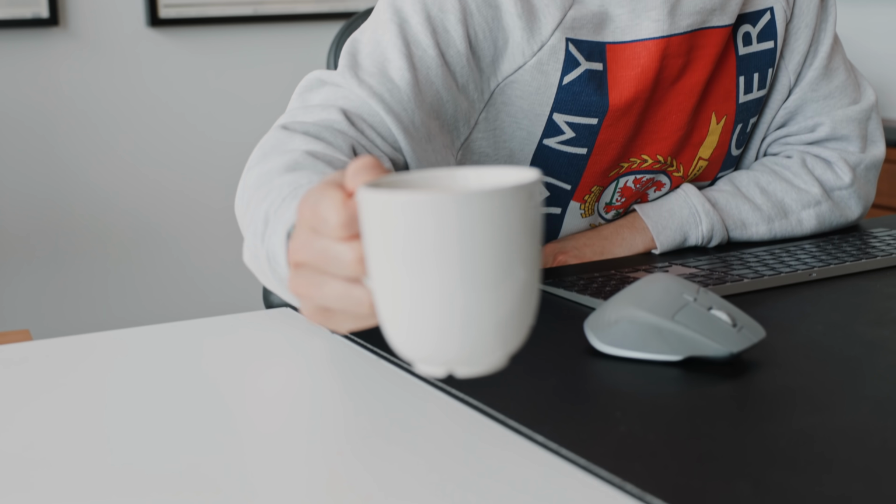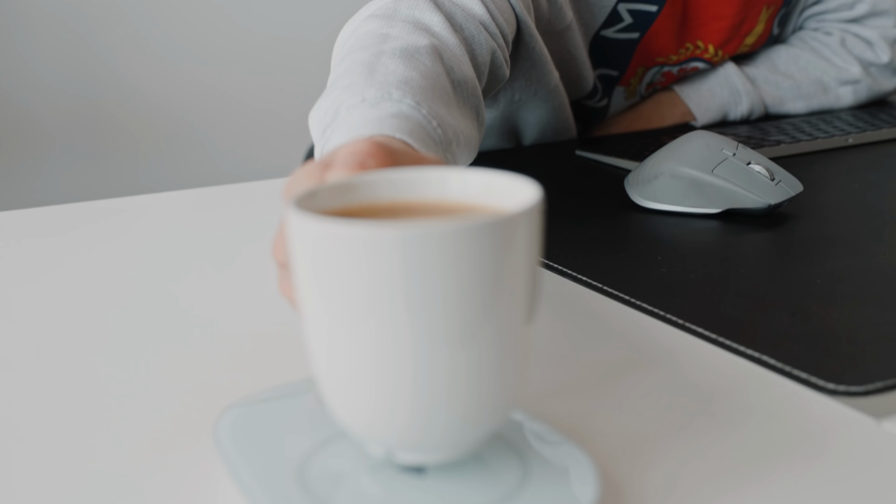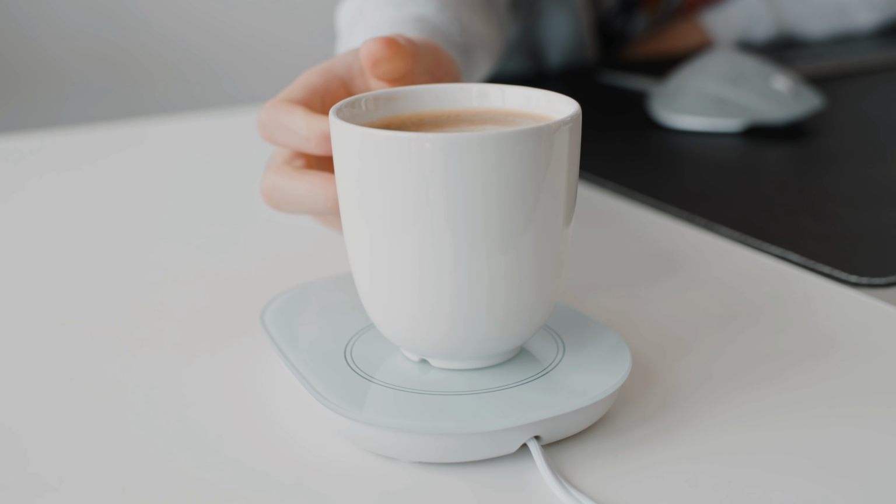And when you're ready to drink your coffee or you want it to turn off, just lift it off and it won't be heating anymore. To get the best effect though, you do want to use a coffee cup that is flat on the bottom. If it has any raise or lip around it, then it may not keep it as warm. One thing to know though is that this isn't really a reheating device. If you have a drink that is lukewarm, it isn't going to warm it up all over again. It is more of a product that is able to sustain the heat of your drink.